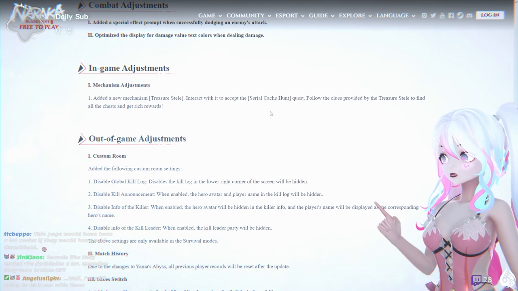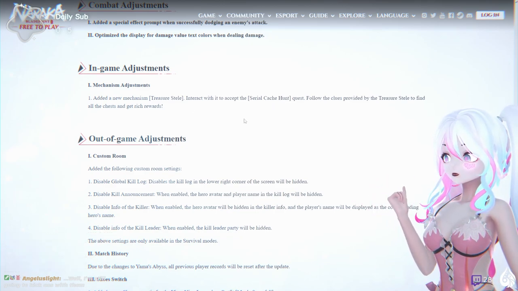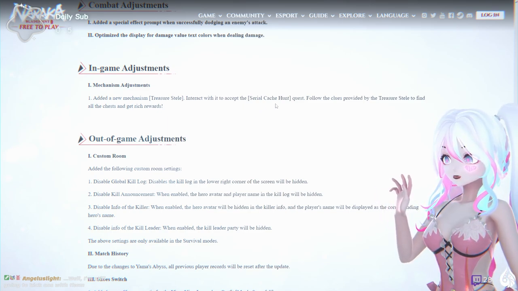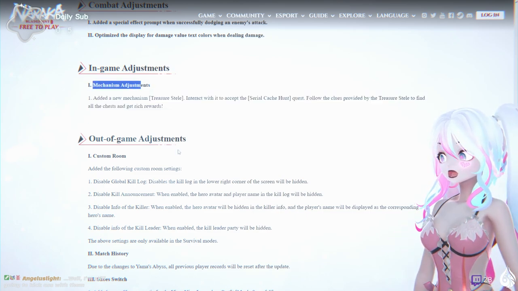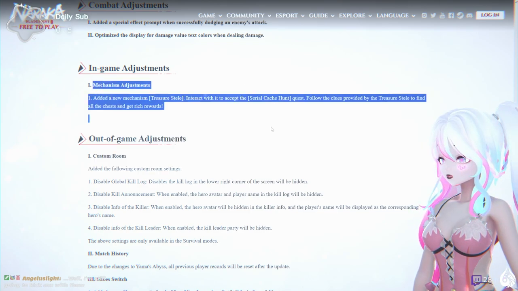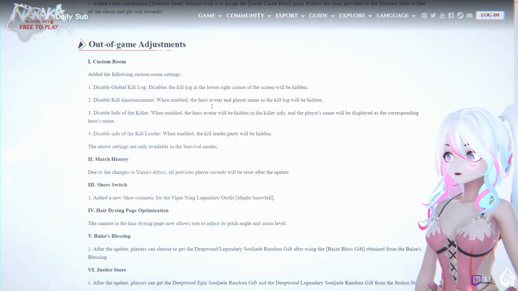In-game adjustments, mechanism adjustments: added a new mechanism, treasure stele, or steel, maybe? Interact with it to accept the serial cash hunt quest, follow the clues provided by the treasure stele, and find the chest to get... Is that in the match? On the map! Is there a treasure hunt on the map? Yes!